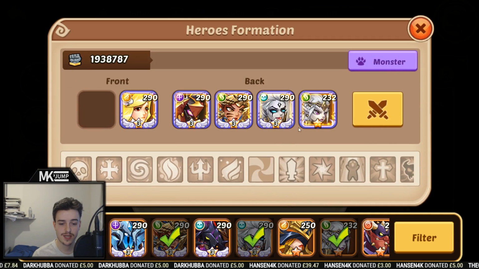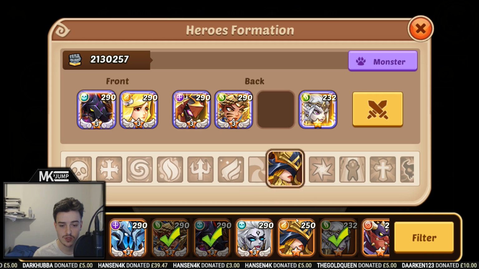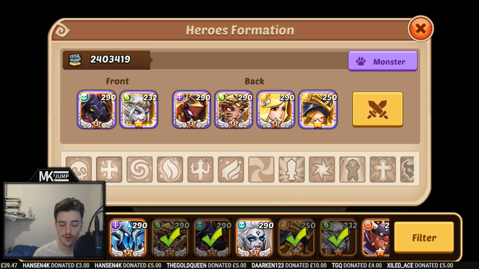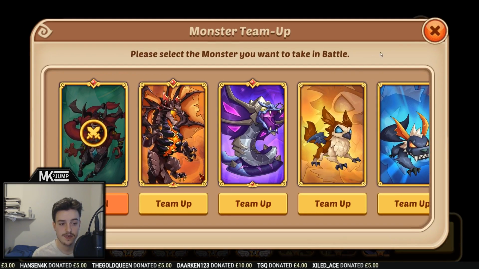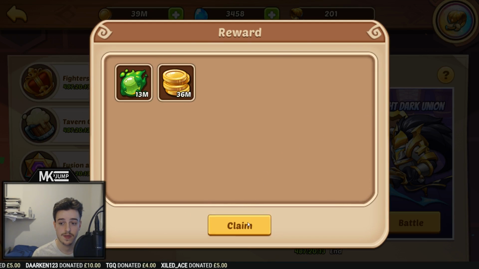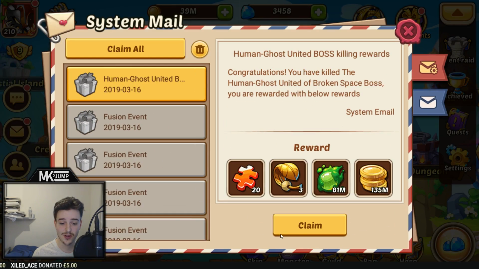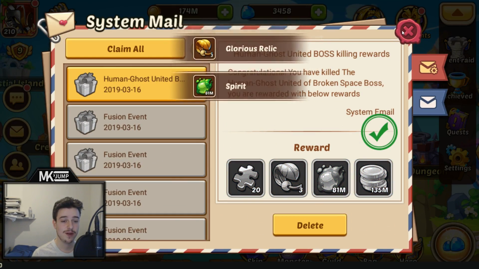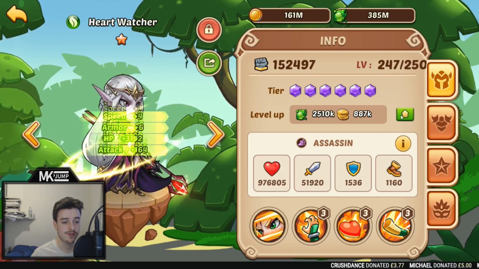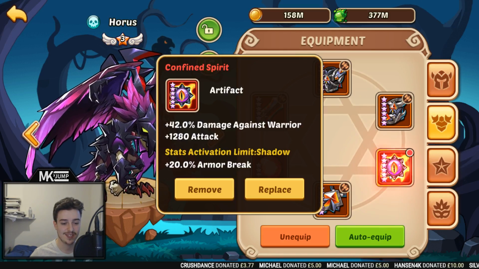Well, now it means we can smash out a load of fights knowing that this is the best lineup we have. Taking out Jara, putting in Ada, and put them in the same order they were in, just so there's no variance. We had Deer, and hopefully that's enough to kill. Yeah, we managed to kill the final boss there, so that's a lot of gold for us, and that means we're able to max up our Heart Watcher and our Horus, so we can see some really big damage numbers in future fights, which is really exciting.